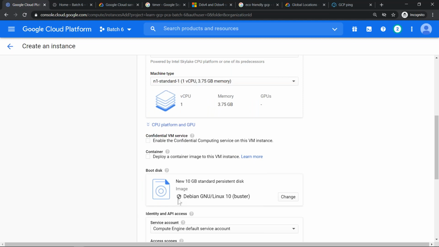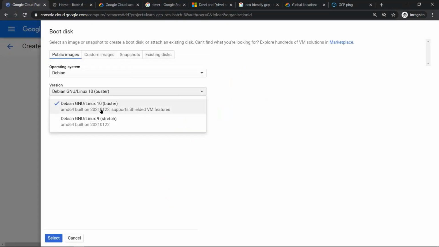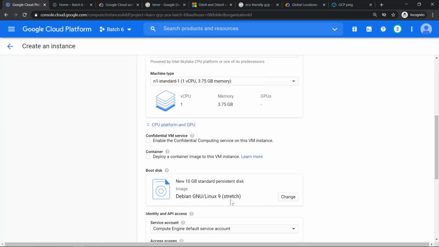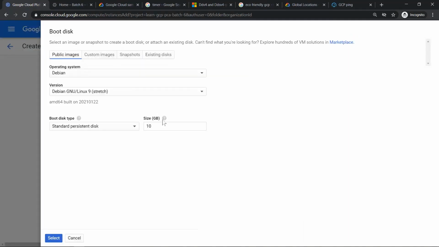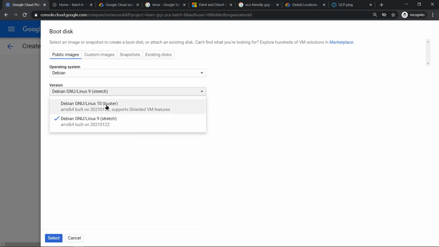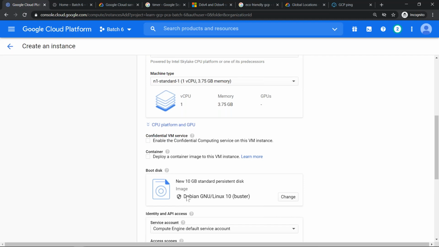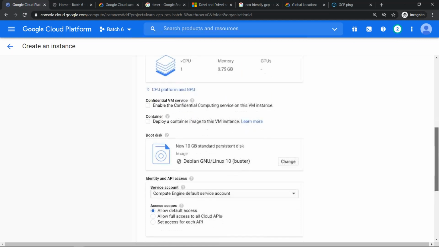And if the image which you are using is going to be shielded, you're going to get this armor icon. It is indicating it is a shielded VM. So if I use Debian 9, it is not shielded. If I select it, it's going to show me as a normal VM. So there are very limited unshielded VMs. Most of them from April 2020, Google has made it as shielded. So extra protection basically. So let's leave it as Debian 10 only and see what is going to happen.